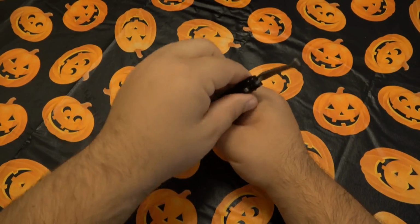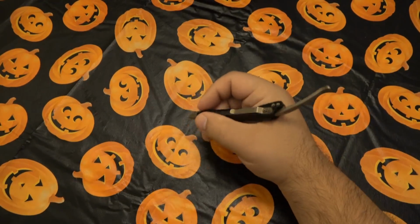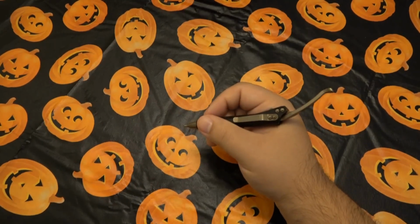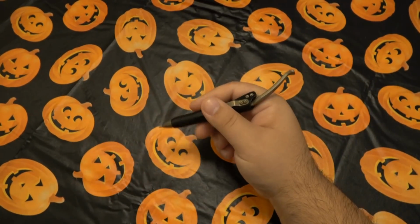Okay, it doesn't matter the orientation, whatever angle I spin it at, it's just kind of sticking up there in the wind. So when I write, my hand's down here, and it does write very well. Mind you, it writes fantastic. It's very comfortable in the hand. There's actually some O-rings built in here, which I'll show you in a second.